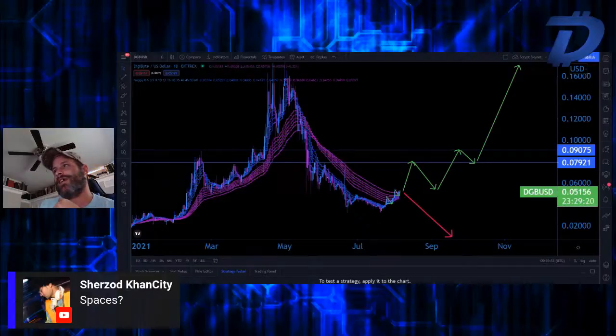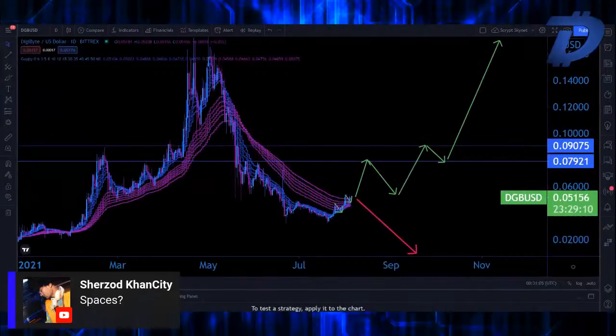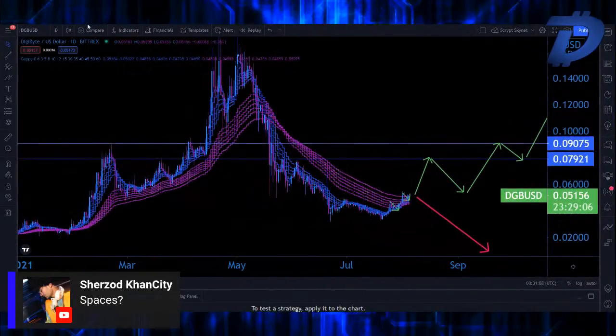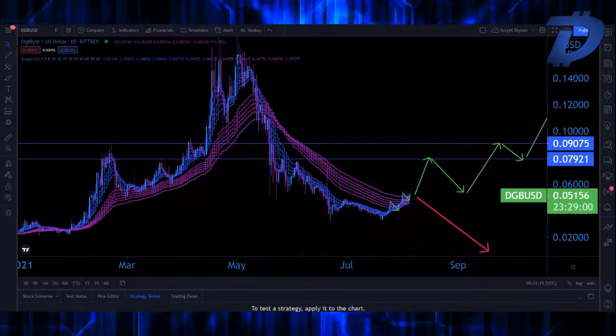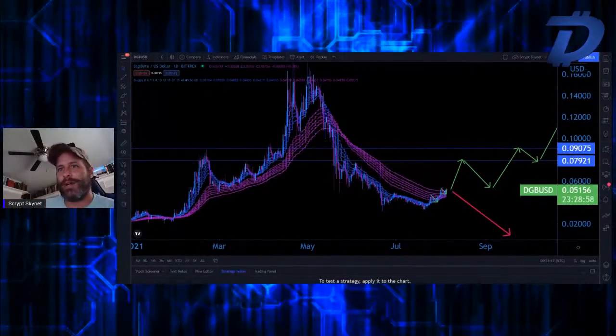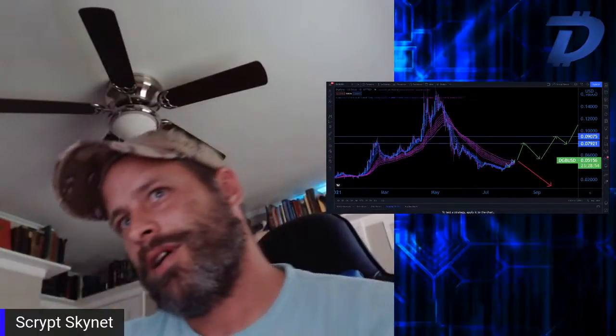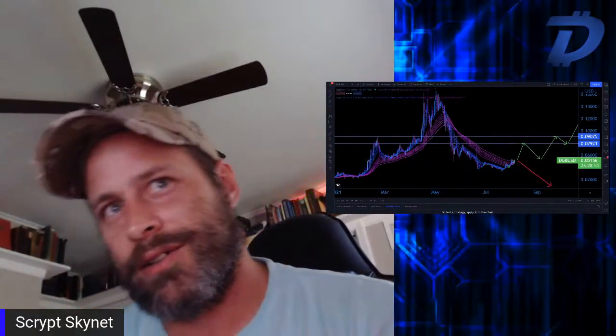That's all I got, guys. I wish I could bring you some more indicators, but I like changing the color of the indicators. I like doing that. It keeps me original. You know what I mean? I don't want to be bland, with the same green and red candles and stuff like that.